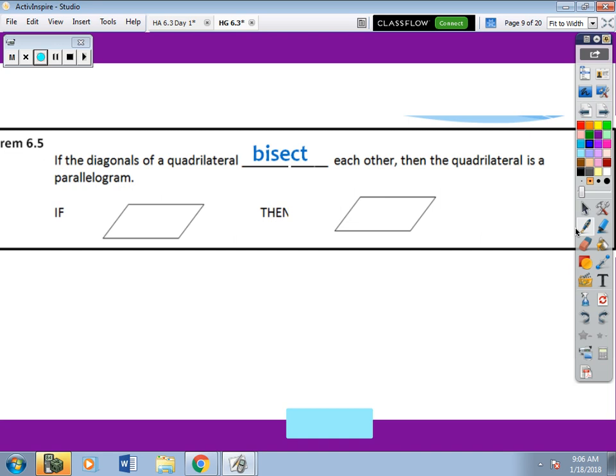So yesterday we learned if it is a parallelogram, then the diagonals bisect. Do you see how it's just the converse of the statement? So we're going to see if we see a picture that looks like this, and we know that both diagonals are bisected, then we will know, indeed, it is a parallelogram.